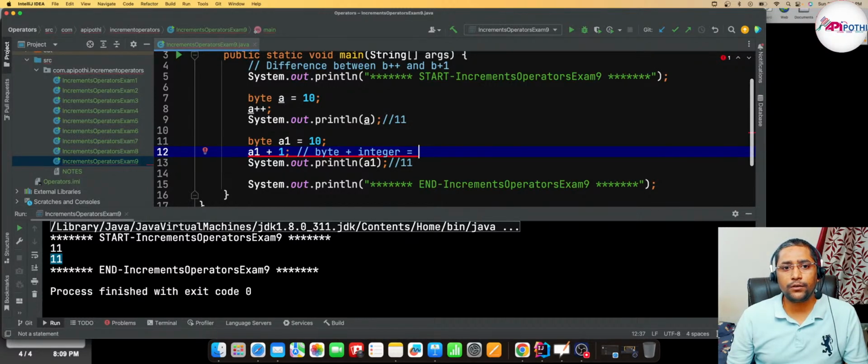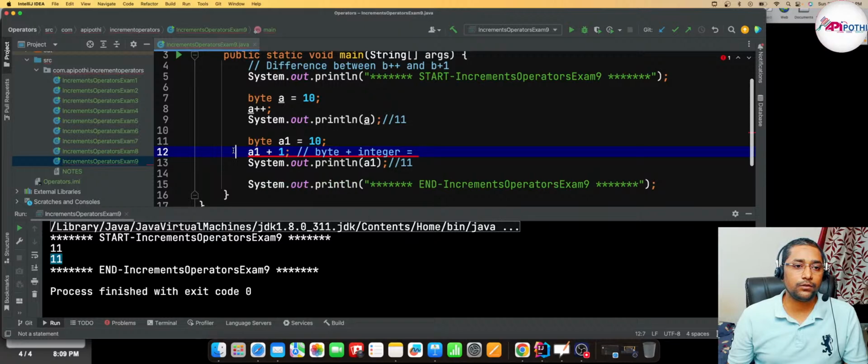One potato plus one mango. Will you say two potato mango? Will you say like that? No. One potato plus one mango equal to one potato, one mango. Not two potato, two mango. Got it? So you cannot perform the operation between two different data types. That is the reason you are getting the error.